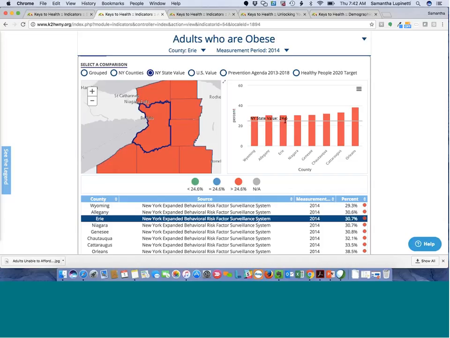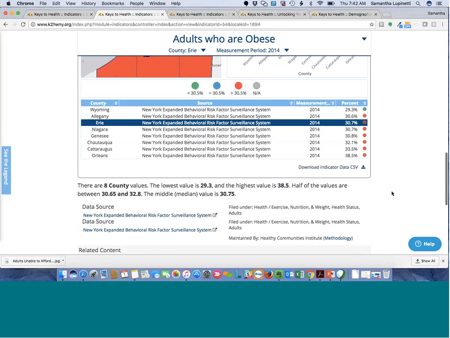So an area of improvement across the region, US value, your targets, and so forth. I think that's a really nice tool, being able to display those comparisons in a very visual format, especially if you're looking not just at a specific county, but at the entire region as a whole for the work that you're doing.